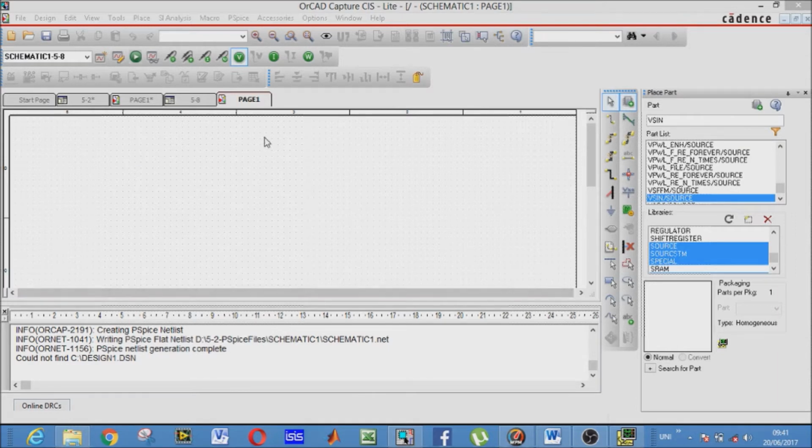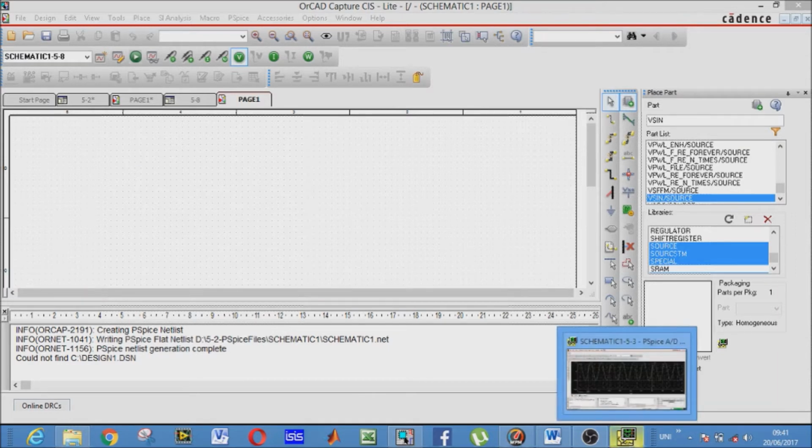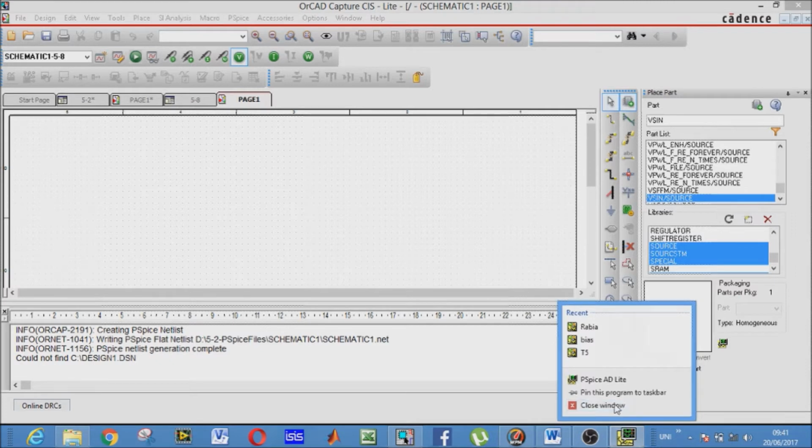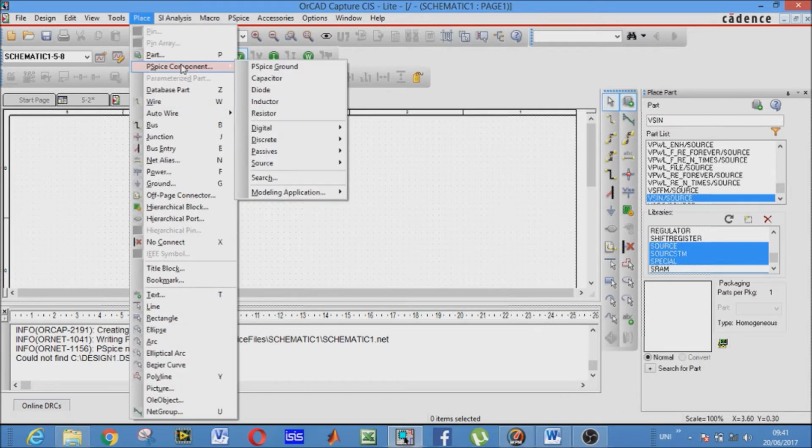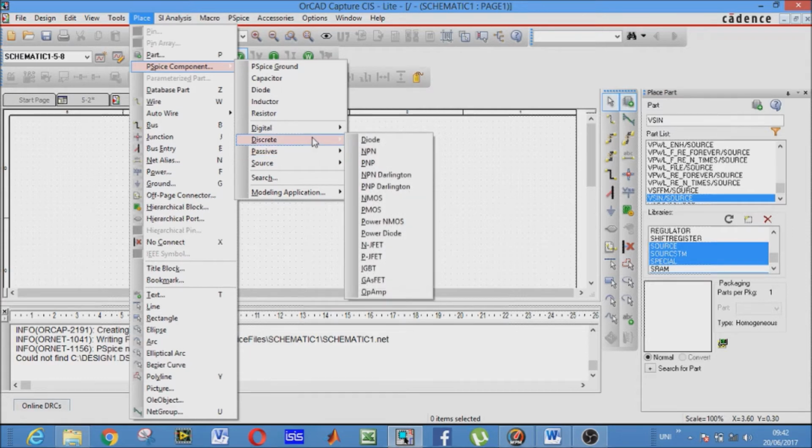Alright, we have to select our components. PSpice components, passive components, go here. This is R for resistor, C for capacitor.